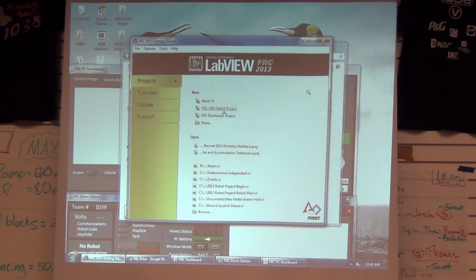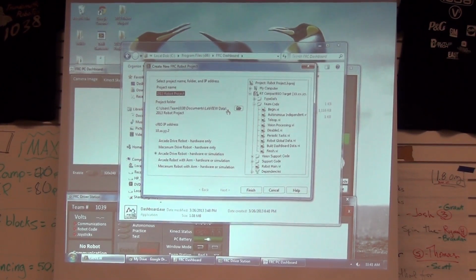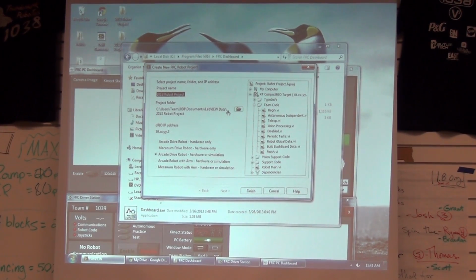If you click on the FRC Serial Robot Project, New, this is where you name your project and you set your serial IP address. Last year they introduced several different types of projects that you can create.